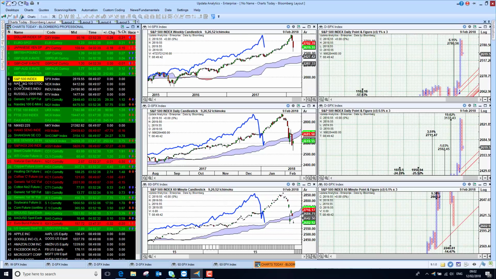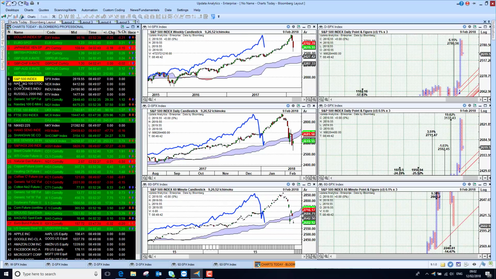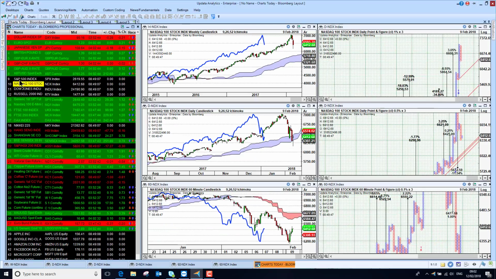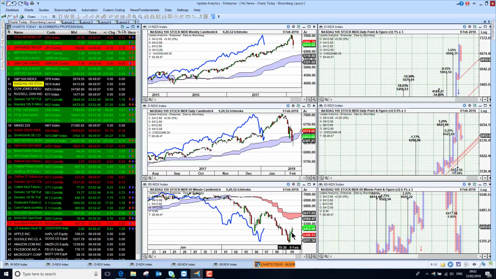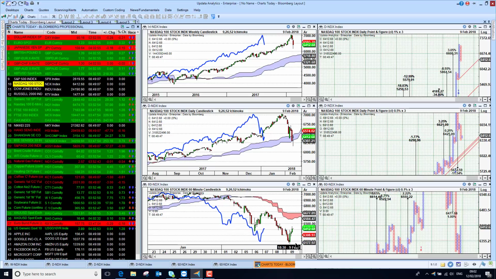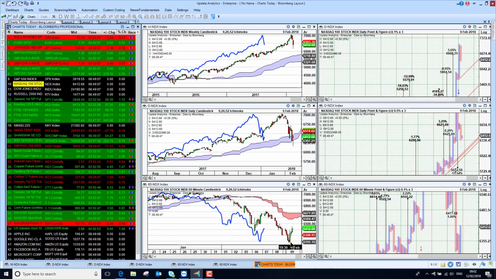The S&P 500 index did recover quite strongly on Friday in the last hour of the session. The same with the Nasdaq. We see that showing through here on the chart. The last couple of hours we really just did recover quite strongly. We were lower at one stage and it was looking quite worrying, but we did pull back.